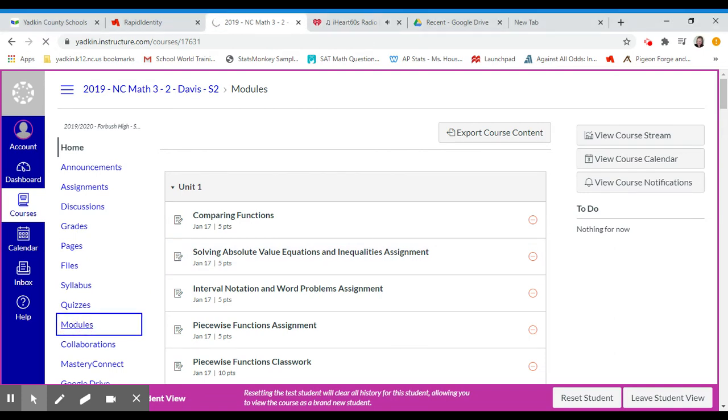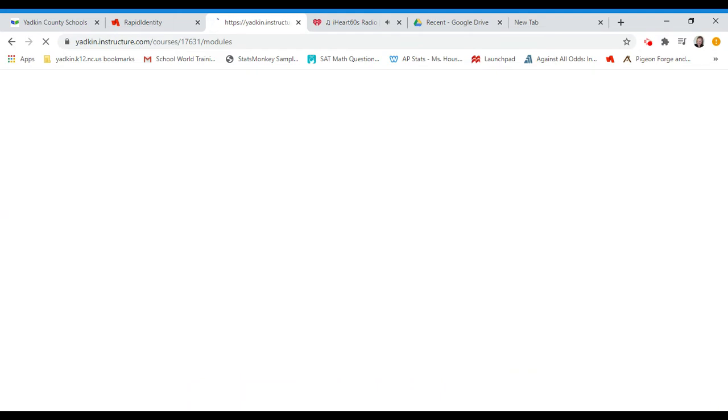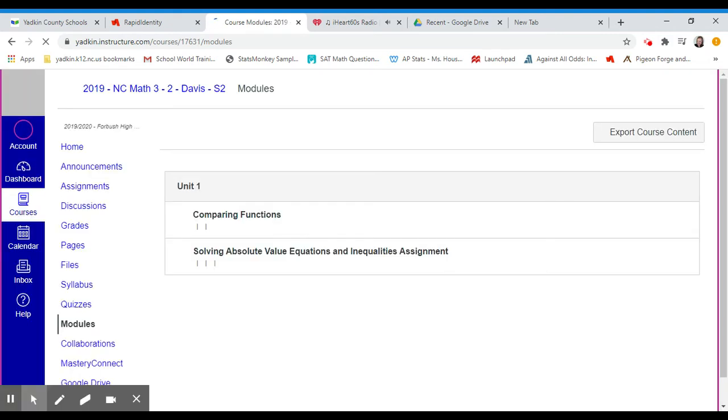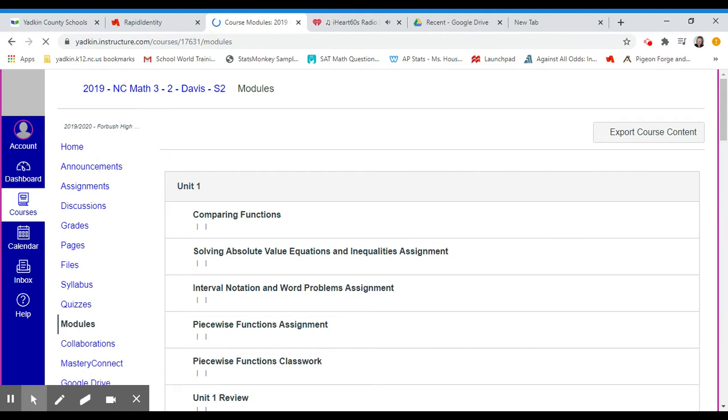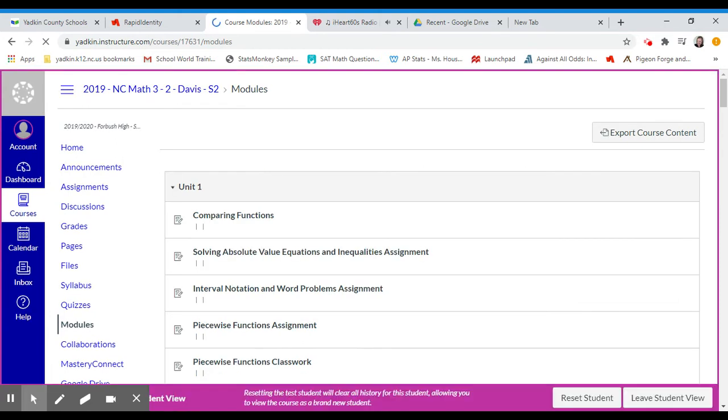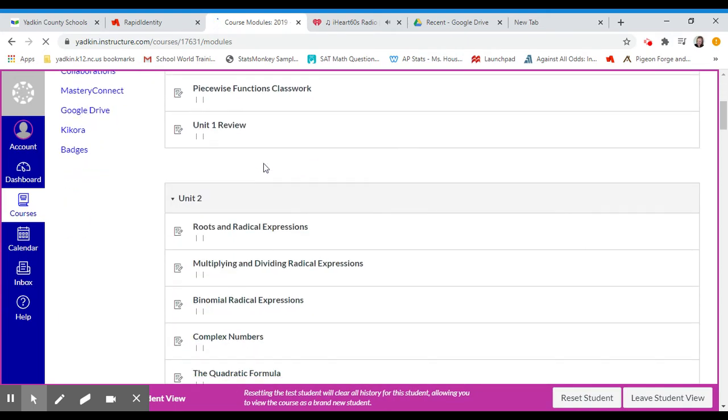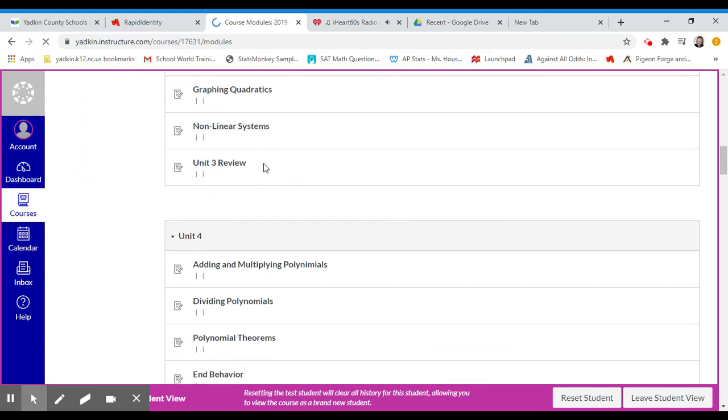This is the easiest way to do it because it's going to put everything in the order that we're going to go. Now this is one of my older courses that we're looking at, but we're going to use it as an example to go by. Okay, so once you have the modules pulled up, for now, I'm just going to be putting stuff in one unit at a time, but it'll keep building. But as you'll see, you'll have our first unit, second unit, and so on.